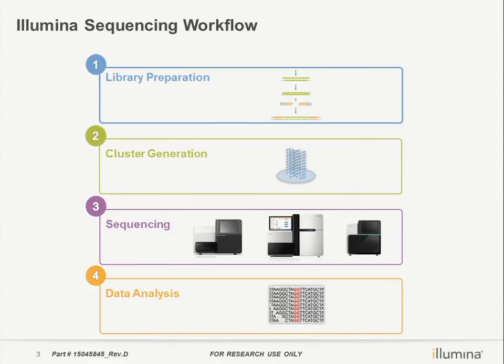After the library is generated, the first part that comes in contact with the instrument is to form the cluster, which we call cluster generation. In the NextSeq, the cluster generation is inbuilt, so you don't have to purchase additional instruments for cluster generation. After you load the libraries to the NextSeq system, the first step is cluster generation, and after that it will automatically proceed to sequencing. Then finally it will do the primary data analysis.